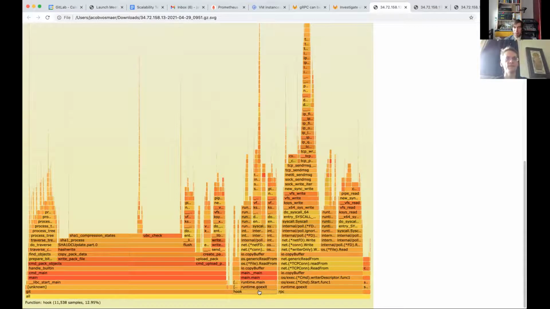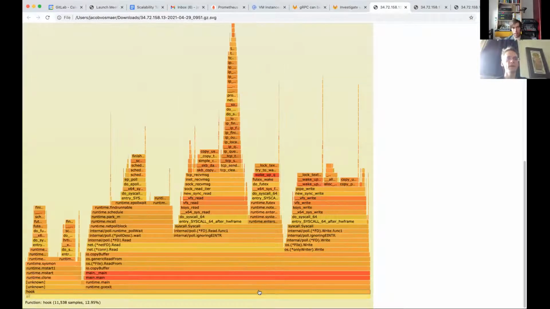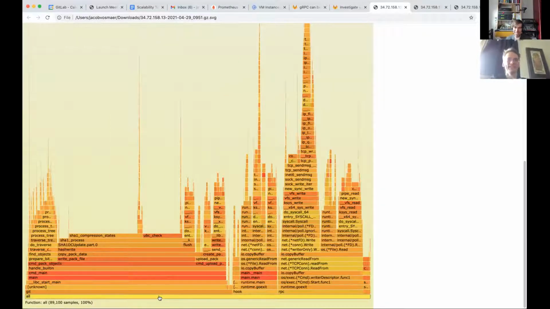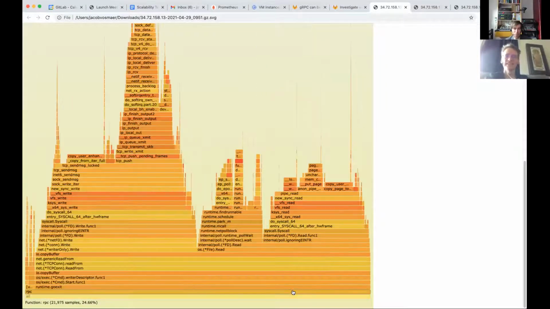And what we see here is that the replacement based on sockets is spending most of its time doing writes, futex waits, socket reads. It's all copy buffer. That's exactly what it's supposed to be. That's its job. That's wonderful. And here's the Gitaly replacement. And again, it's all copy buffer.